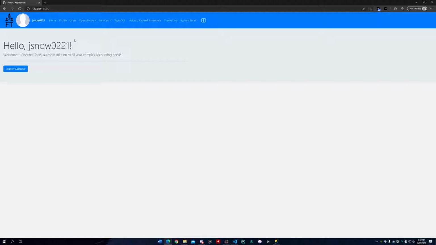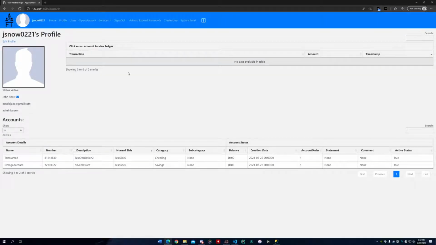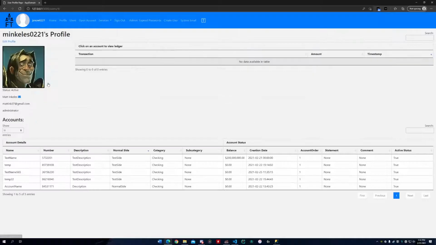So as we just saw, if you click on the profile page, it displays the ledger for that user. And what we actually did, if you go ahead and go to my profile, because it'll actually have data. It's the only user that actually has data right now.